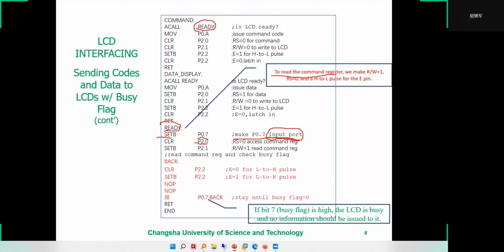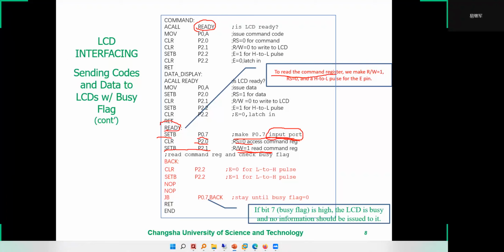Clear P0.2, the register select for accessing the command. Set P0.1, RW equal to 1, to read the command register.